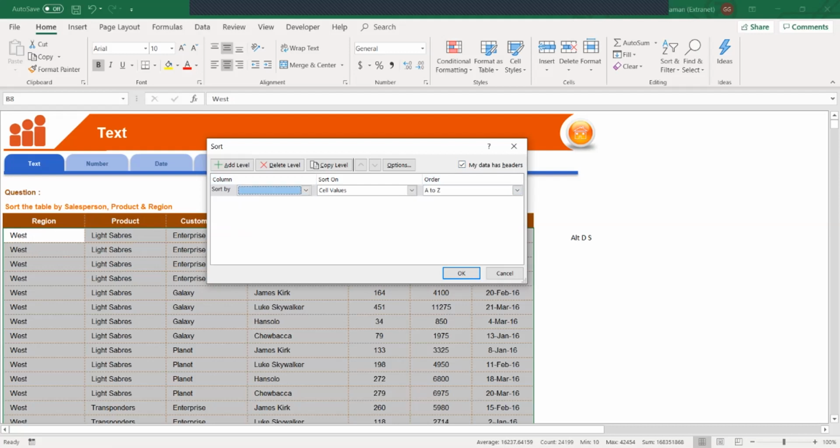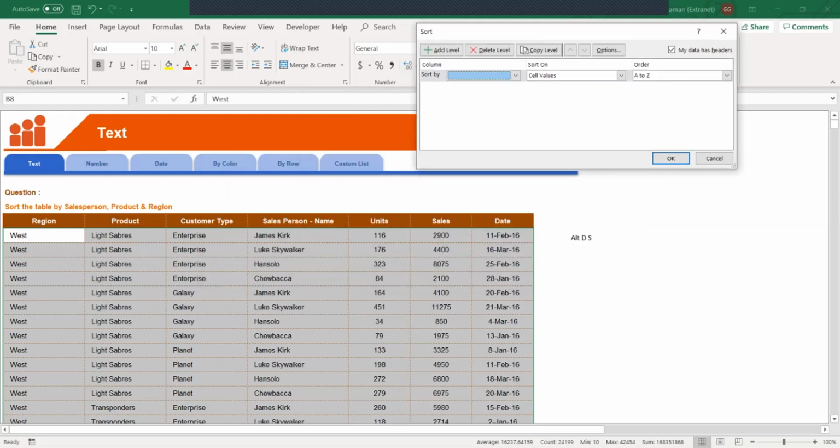Another advantage of keeping this selected is while sorting your data, your header is not sorted. It is skipped while sorting. It will stay constant on top. If you don't select this, even your headers get sorted. So then you have to search for your header. Okay. So you go here.